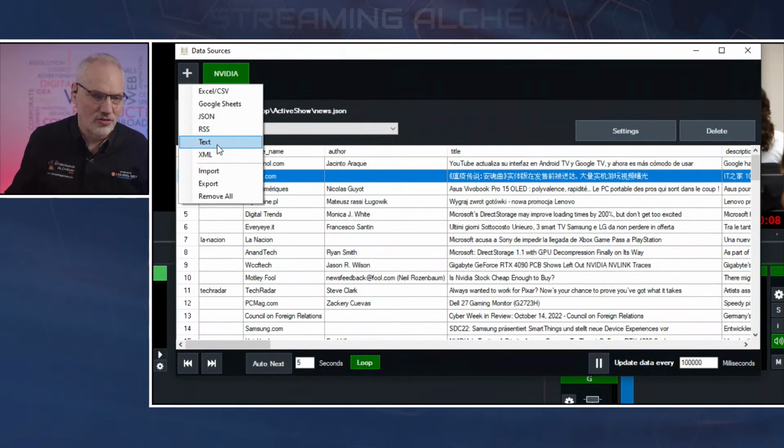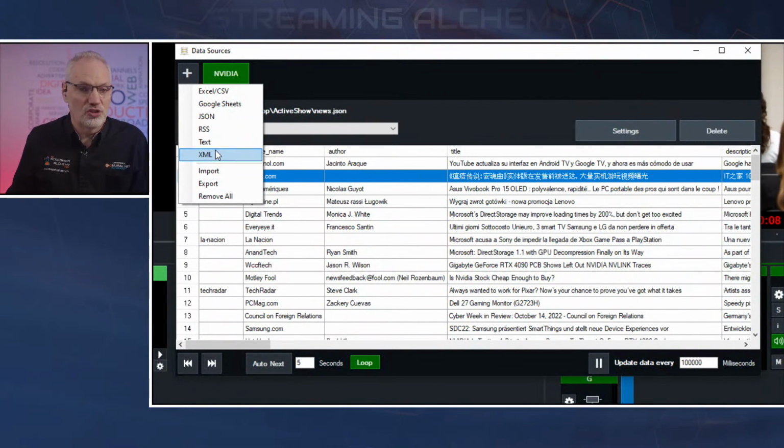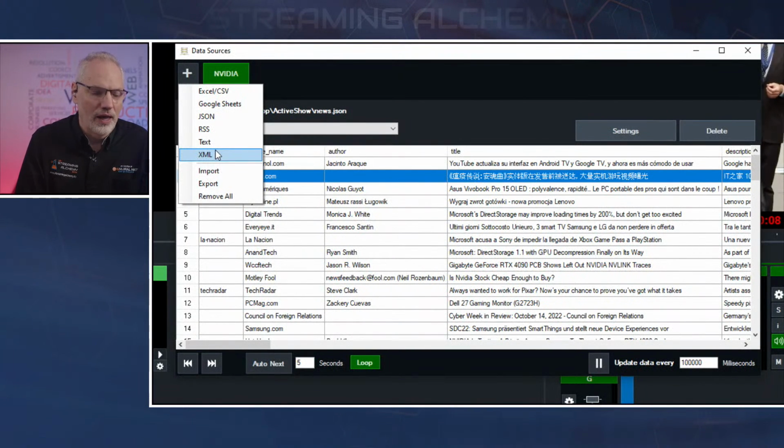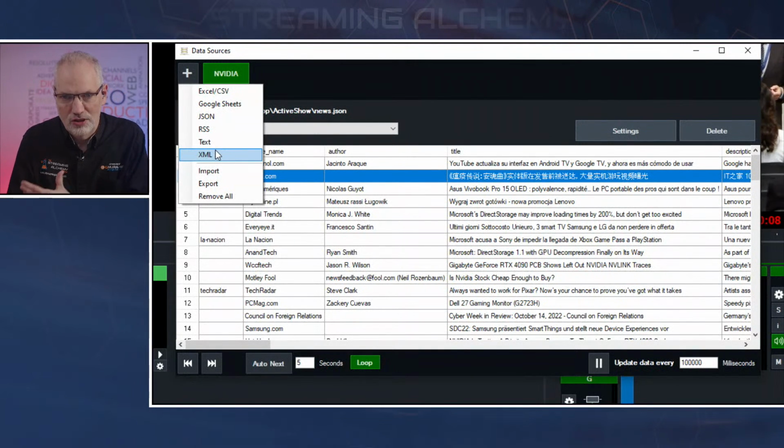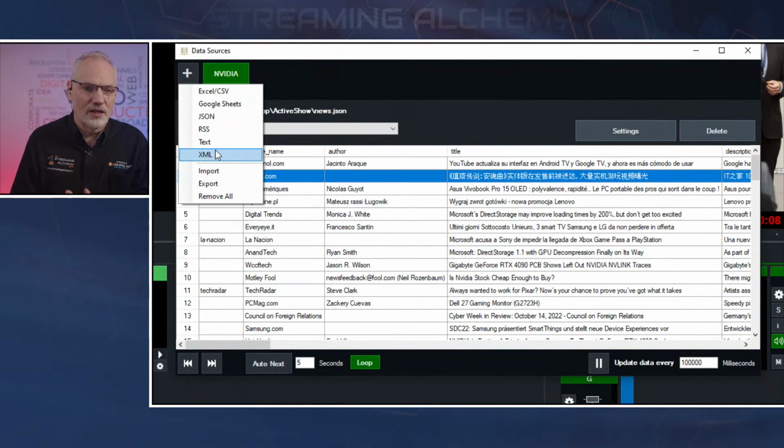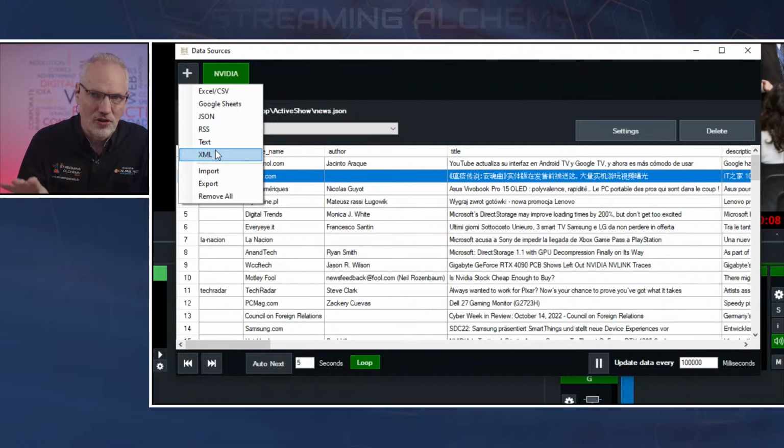The other then is text, which, as it implies, is just a flat text file. And the other is something that we've used multiple times, which is XML. XML is in many ways similar to JSON. It's a structured way of organizing data, and it really works around a name value pair. In JSON, this would be properties and values, and in XML, it's name values, but conceptually they're the same. JSON has a lot of advantages from a coding point of view, where it's very efficient for web-based coding.